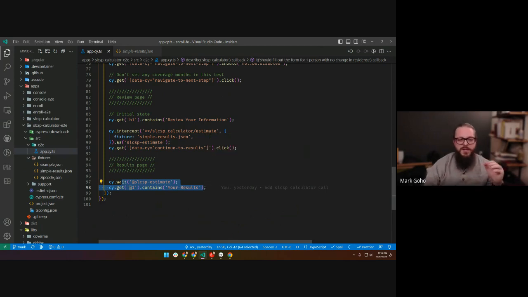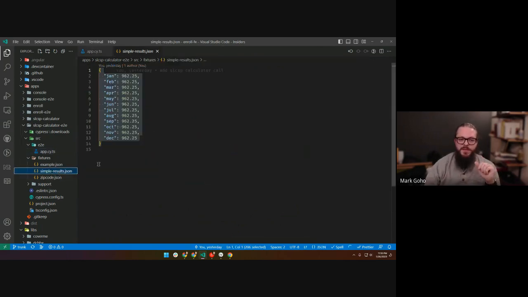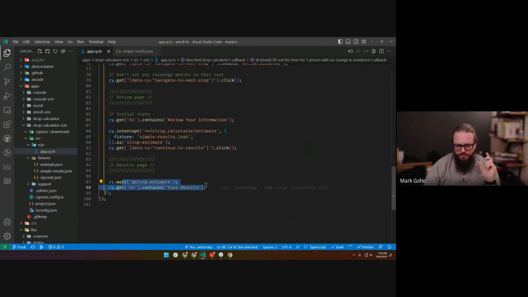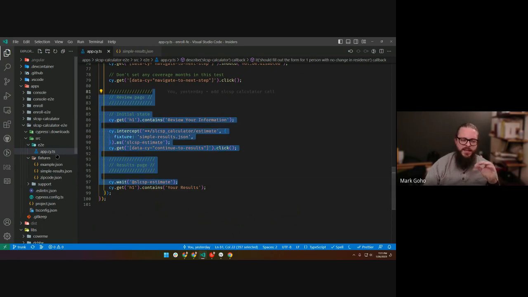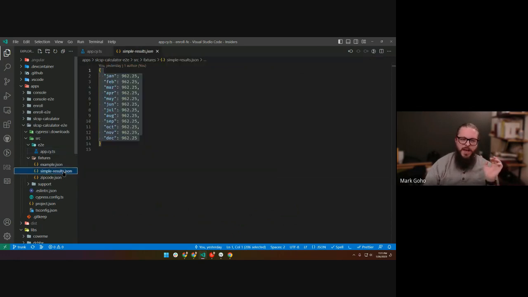But here's the reason I say it probably doesn't matter what the simple results are. If we were to somehow say, hey, for this exact combination of household members and residents and coverage, if we know what that exact response is supposed to be and somehow try to create this one-to-one relationship between the scenario that we're testing and the results, what value does that really add?